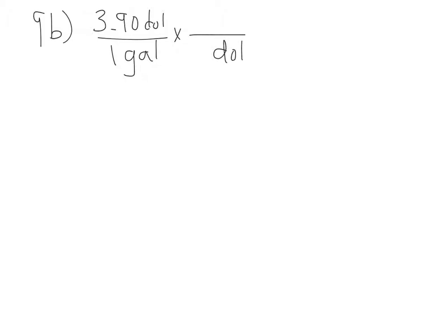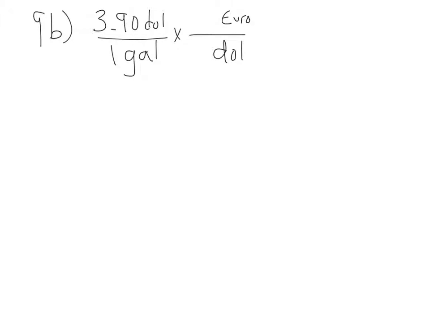And I know one thing about American gasoline, that it cost $3.90 for 1 gallon. Okay. Now what I need to do is convert this into liters. I need to convert the gallons into liters and the dollars into euros. I'm going to multiply by a fraction here. And I'm going to do the dollars first. So I'm going to put dollars on the bottom. I'm going to put euros up at top.